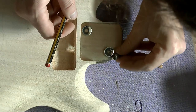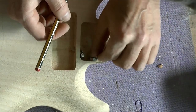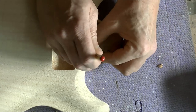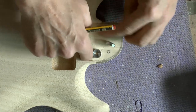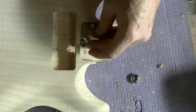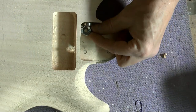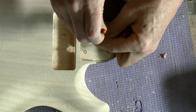You could take a little bit more time than me to lay these out. I'm going to do it in a hurry. But I'm just using the other washers there as spacers. And then marking the center. And you like the camouflage? Yeah. Can you see how I'm using the washers as a spacer and then marking this one in the middle?